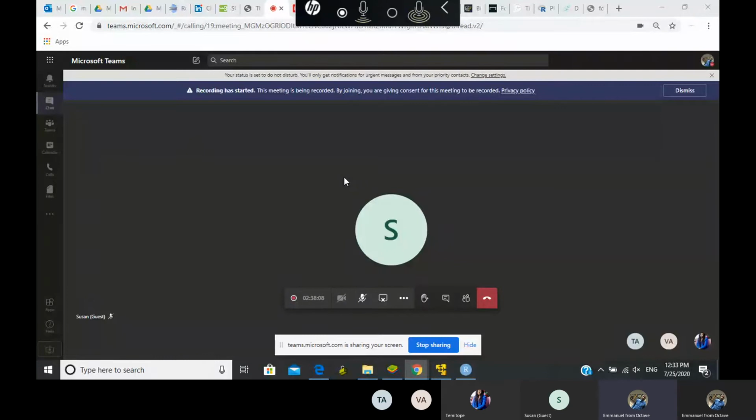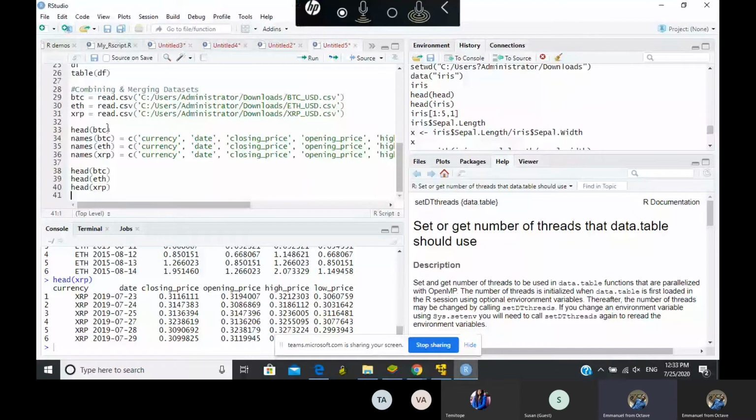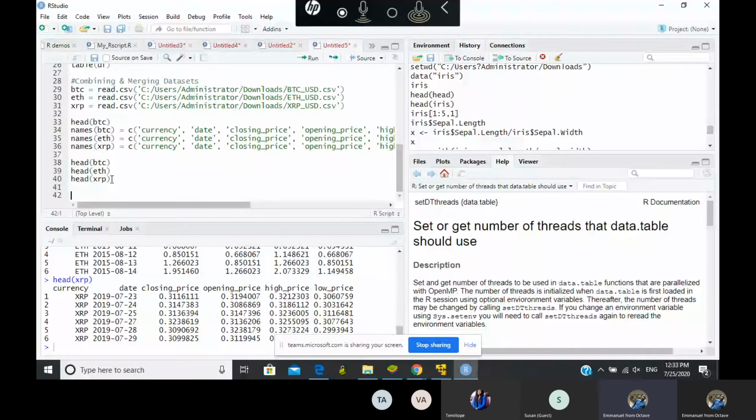Okay, so let me go to my studio. So I have these tables here. Beautiful. Now, there is something that is common to these 3 tables. Who can tell me what is common to the 3? If I want to join any of these 2 together, who can tell me what I can use to join them together?